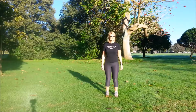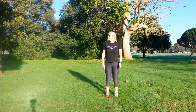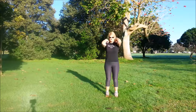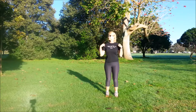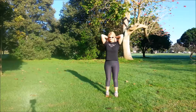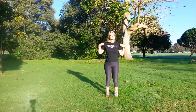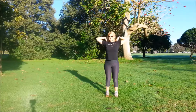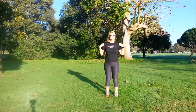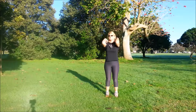And forwards. And placing the hands on the shoulders, circle with the elbows, finding that comfortable range of motion. Try and tune into the breathing. It's whatever feels right for you. And then forwards. So notice if one way feels different to the other. Just get to know your body better.